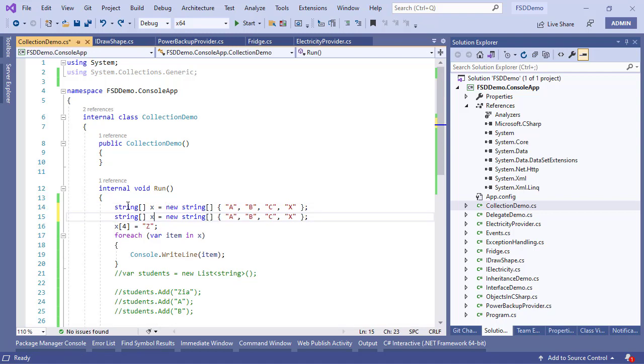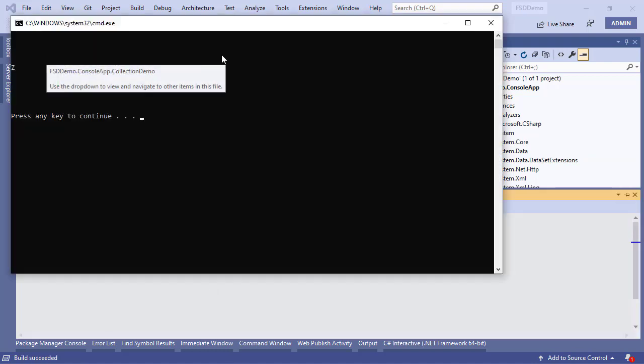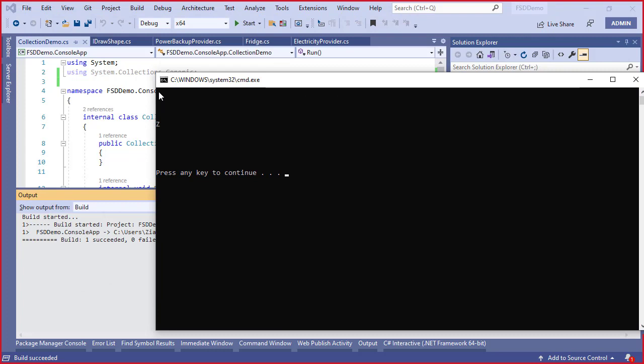If you want, you can leave them uninitialized like this. And if you already know how many elements you have, you can mention that number over here. Let's go ahead and create an array this way and assign a value only to the fourth spot. And in the for loop, we are going to try to print the value. If I hit Control F5, notice that it printed a series of empty spots. Then on the fourth spot, it printed Z, and then another 6 empty spots followed by that.